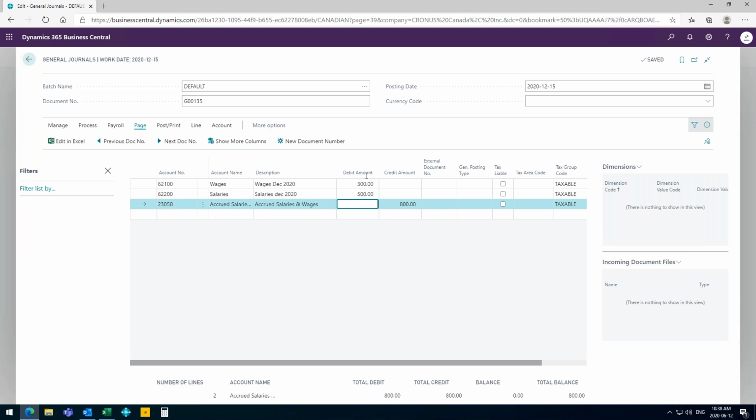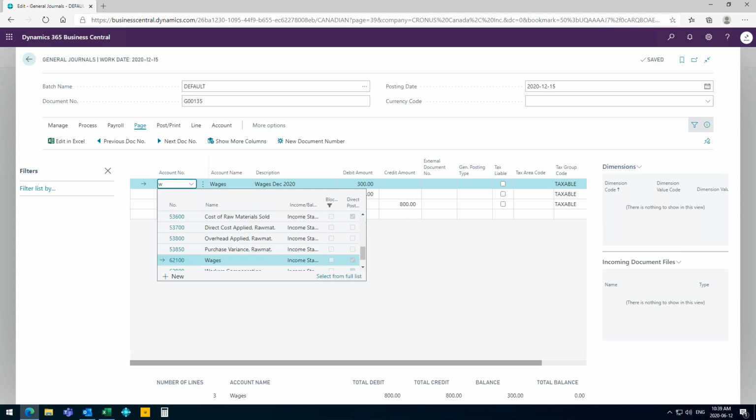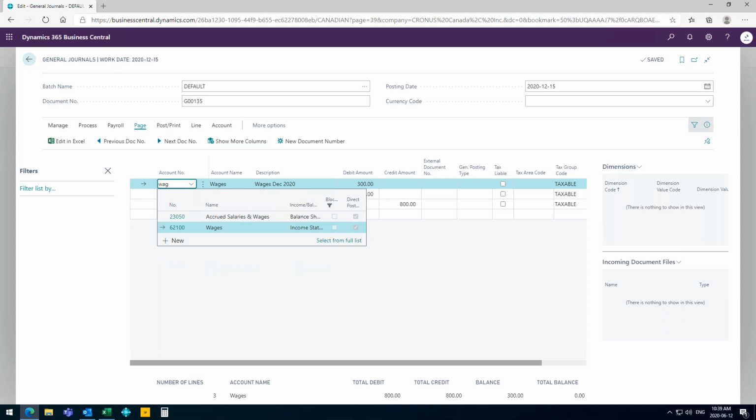Rico, I really liked how when you went to account number, you could type in the name, you could type in anything and it came up. That was really cool. Yeah, that is why I put it in here, because that's one of the key features. You don't need to know the account numbers and you don't need to scroll through lists. All you need to do is basically start typing and it will shrink the list. As soon as I go in there or remove things, it will make it larger or smaller depending on my filter. I think that's one of the great features. Thanks for pointing this out again. For me, it's so natural.